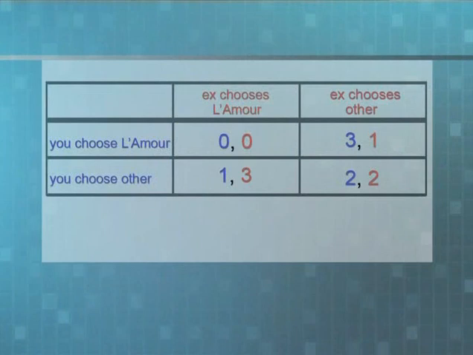The game matrix between you and your ex now looks like this. This game is called Chicken, after a game that was played by way too many juvenile delinquents in 1950s movies, starting with James Dean in Rebel Without a Cause. The most common version of the game is the easiest to understand. 2 drivers approach each other at high speed on a narrow road. The one who swerves away first is the chicken, and the other one wins.